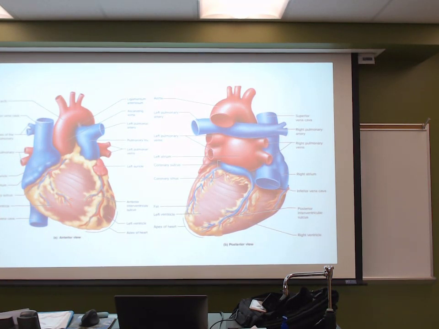Because if we've got to leave the heart to go to the lungs, we've got to go by way of the blue. But to come back to the heart, which would be a vein, we're going to come back with the red. So it's actually reversed in that movement from heart to lungs back to the heart. Is that the only place? That is the only place.